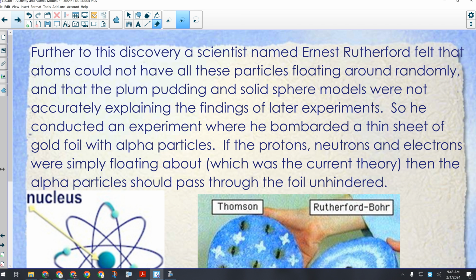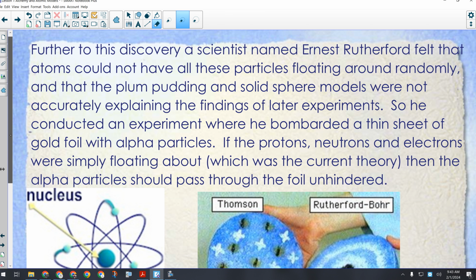So what he did is he took a piece of gold foil. So imagine like tin foil, like we would use for cooking, but much thinner than that, so that it almost felt like a Kleenex. But it was made of gold. All right, so it was expensive Kleenex. So it was only a few atoms thick, so very, very thin, only a few atoms thick. And he put that in front of an X-ray machine.